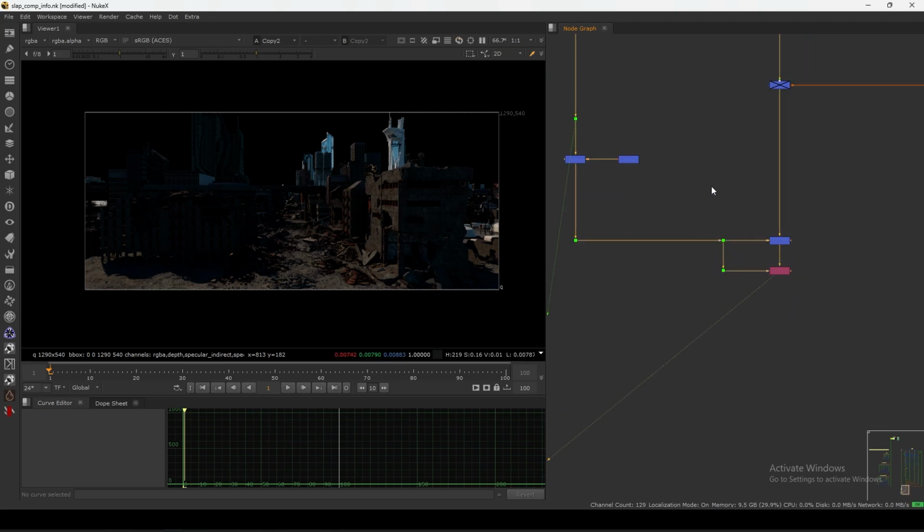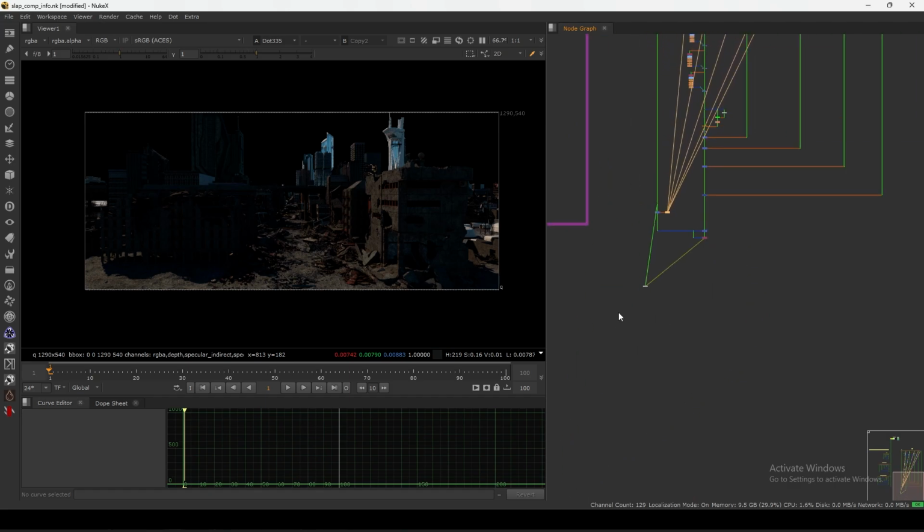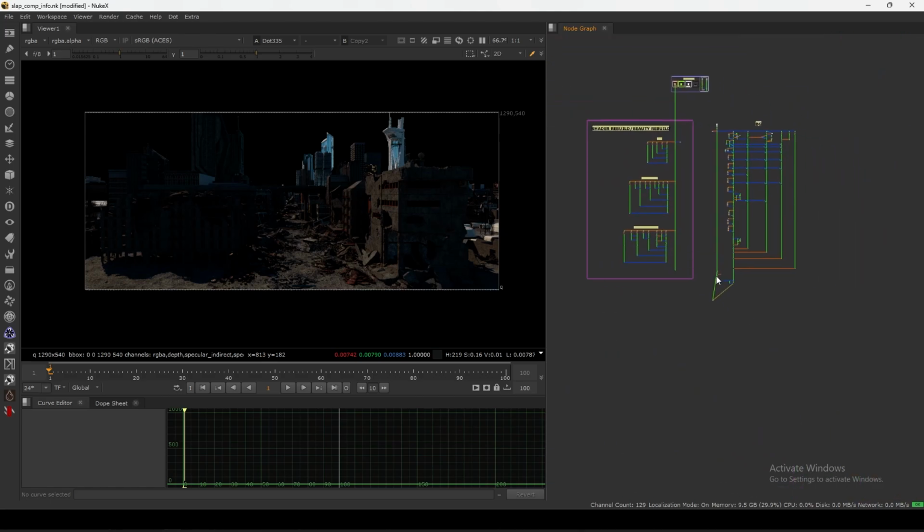Sometimes it will give you some weird result, so make sure you do it properly. I mean, try to avoid these things. So if you don't have passes, just look at the passes that you have. But this is the proper workflow of doing a CG rebuild. And this is, I just wanted to show you.